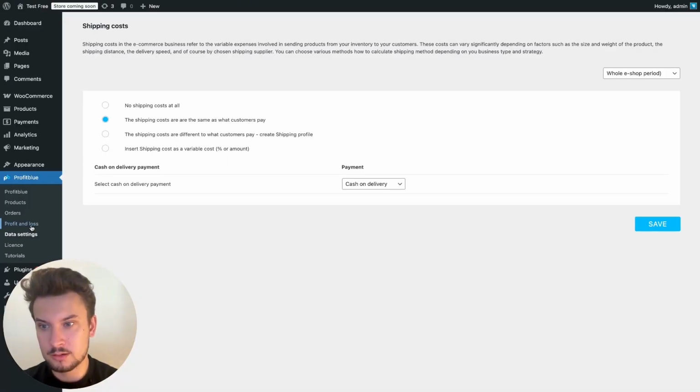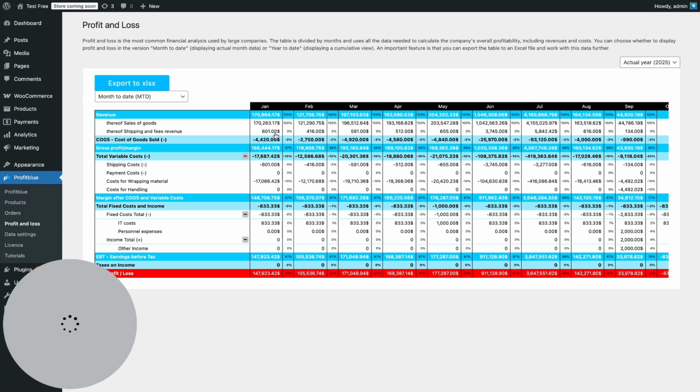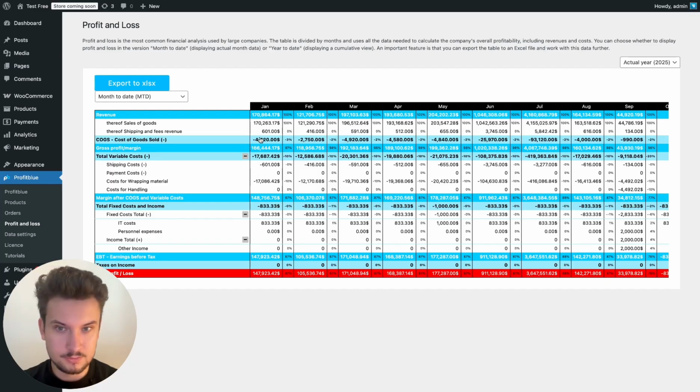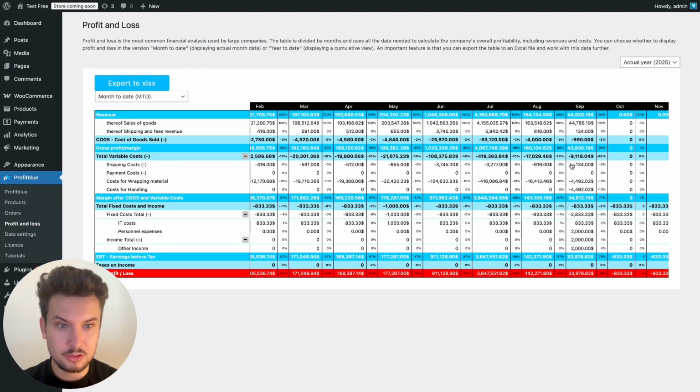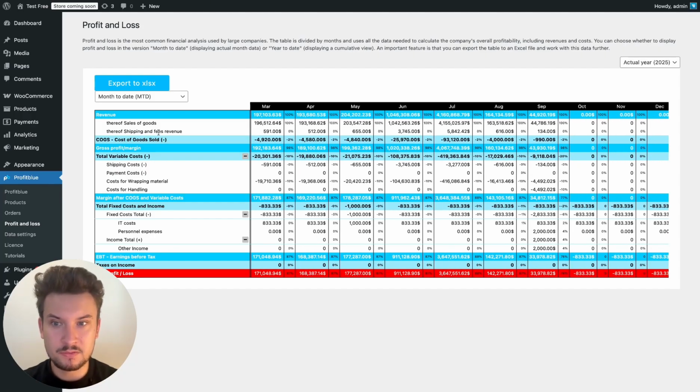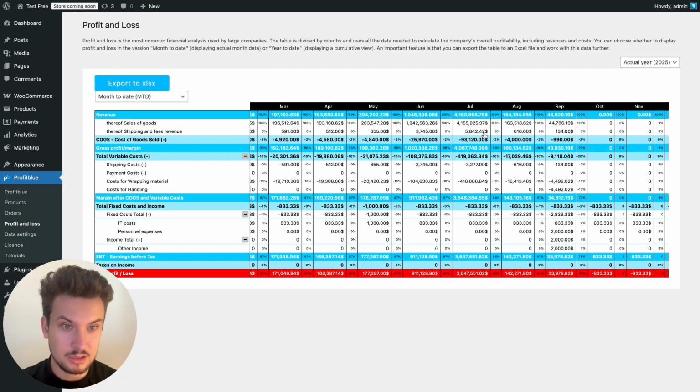So I go away, and there we go. It's 601. You can see the numbers are the same. The numbers may differ because this is shipping and fees. You can see that here it differs because there will be some fees, for example.